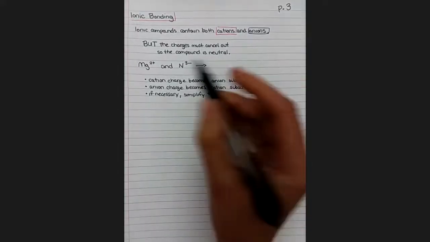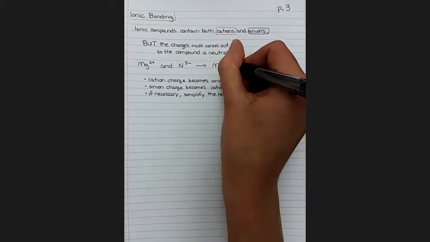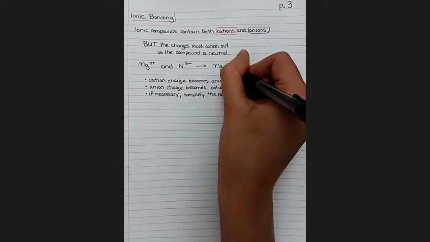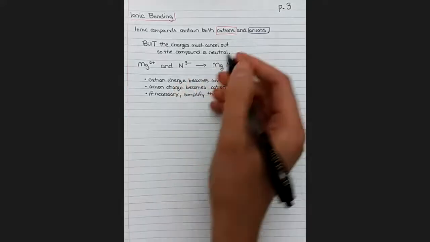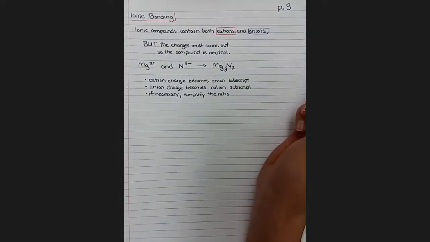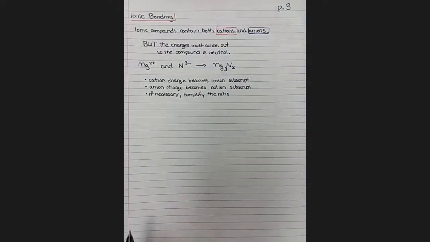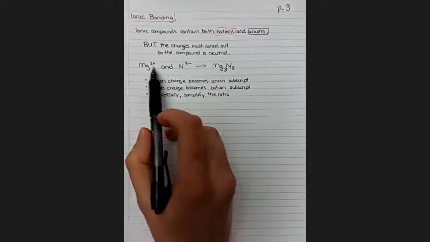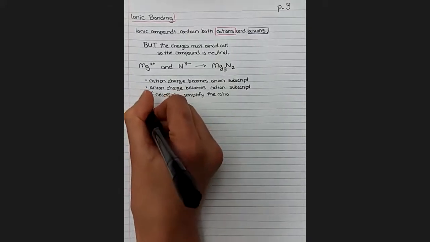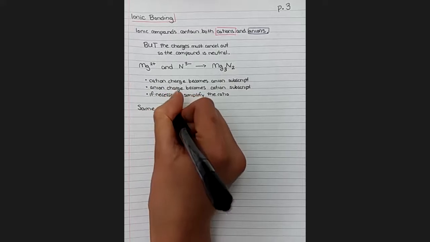So we can complete an example with magnesium and nitrogen. So we'll write them both here in a chemical formula. We'll take the 2 from the magnesium charge and place it next to nitrogen, the 3 from the nitrogen charge and place it next to the magnesium. And we don't need to simplify. 3:2 is an appropriately small ratio. So it's fairly straightforward as long as you remember what the charges are for each of the ions. And the same process works when you're using polyatomic ions as well.